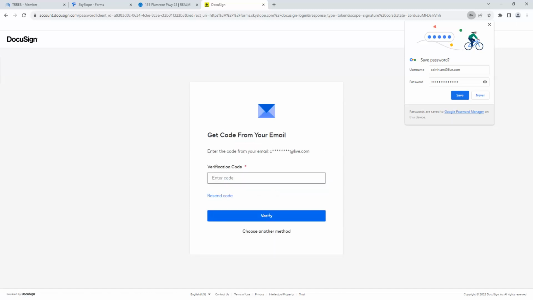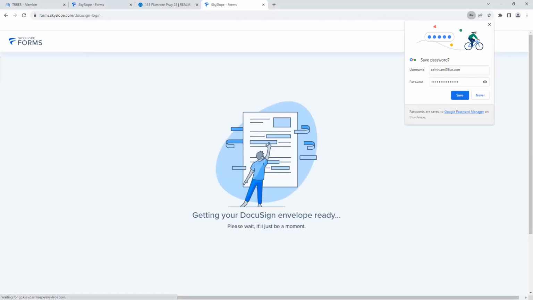Okay, because I pressed the wrong key, it's probably asking for the verification now. But that's okay because it sent the email already, right?